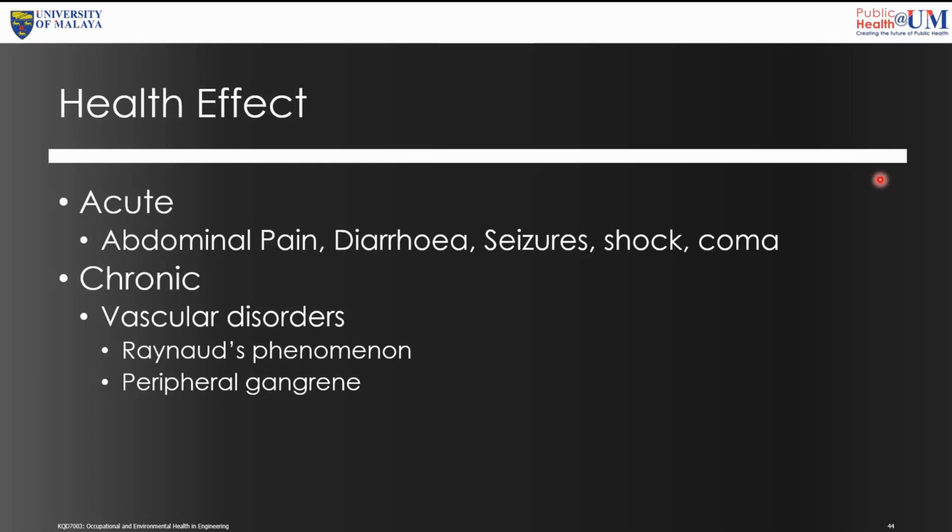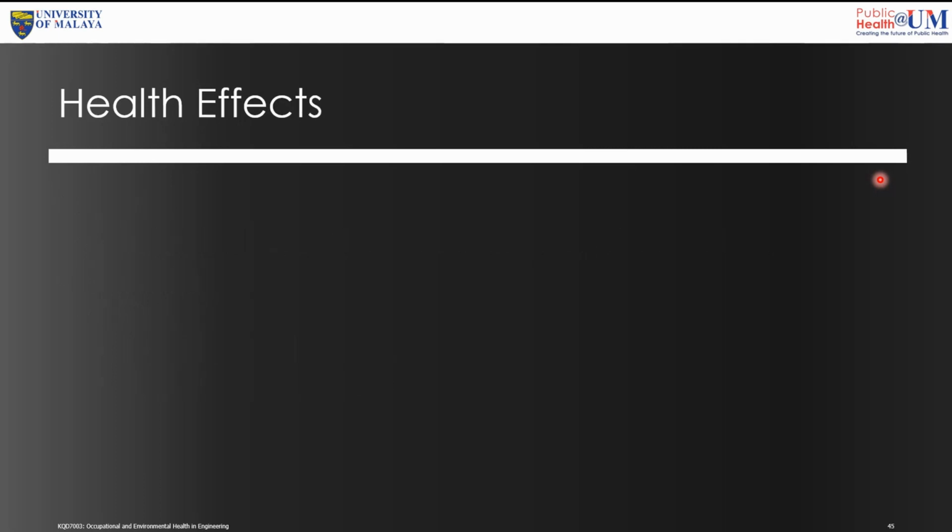And for prolonged time of exposure, this decreased blood flow into your peripheral vessels will cause gangrene, and this is where we get peripheral gangrene. Peripheral gangrene means that your digit, or your fingers or your toes, actually become black and die off because of the decrease in blood flow. Of course, we know that if you smoke, you can also get peripheral gangrene. Of course, that is the effect of some of these chemicals.